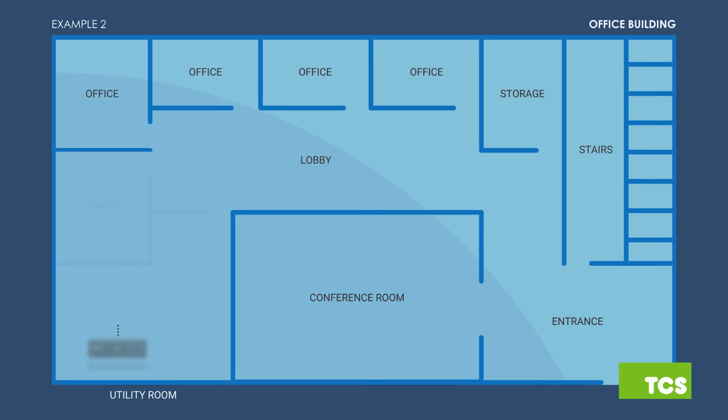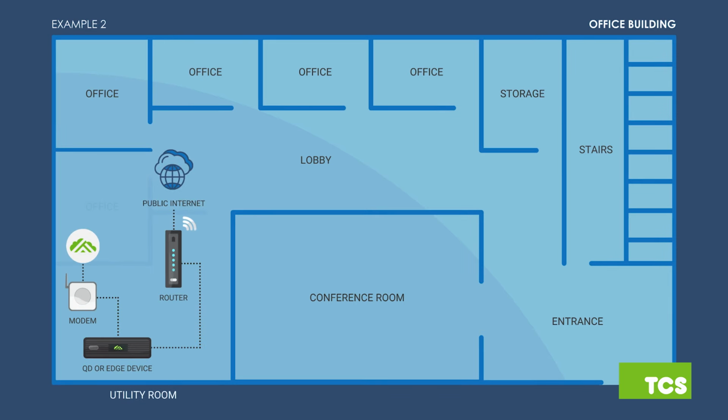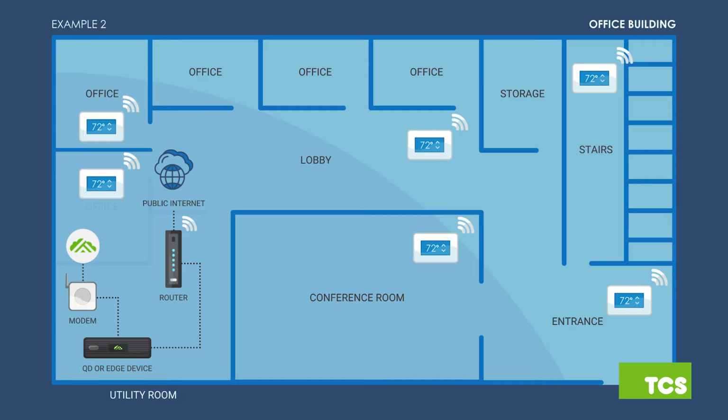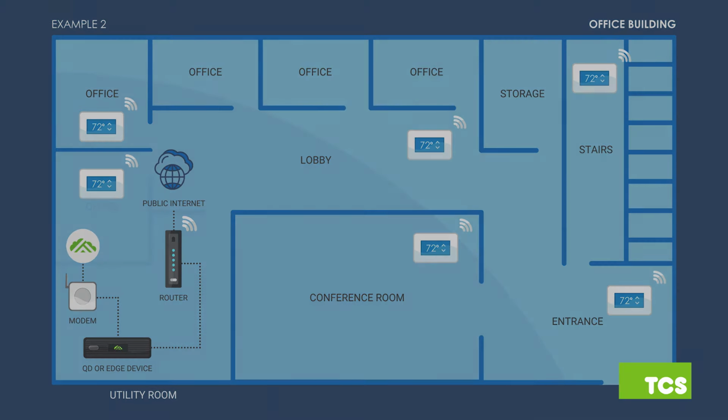In another example, the Wi-Fi router is part of an existing public network, like one that is already in place to provide employees and customers smartphone access to the Internet. In this case, the UbiquiSTATs and the primary building controller also communicate to each other through this same public Wi-Fi network.